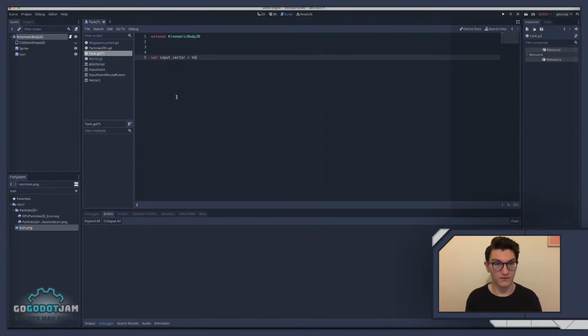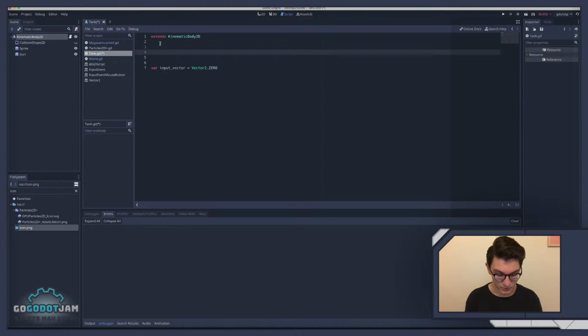equals Vector2.ZERO. Now, if this were my game, I would typically type hint this, but I don't like doing that because it confuses people. But sometimes I think it might be helpful, because I've seen a lot of people post that they're confused about why people do this. If you've watched my non-coders guide to GDScript series, you'll see that a lot of people say input_vector equals Vector2.ZERO. This is because Godot then knows that we're going to refer to this as a vector, and it also helps us know that we're going to use this as a vector.